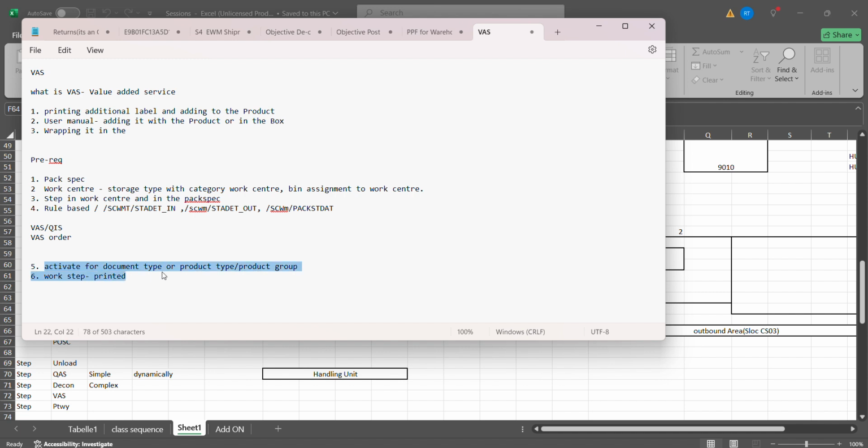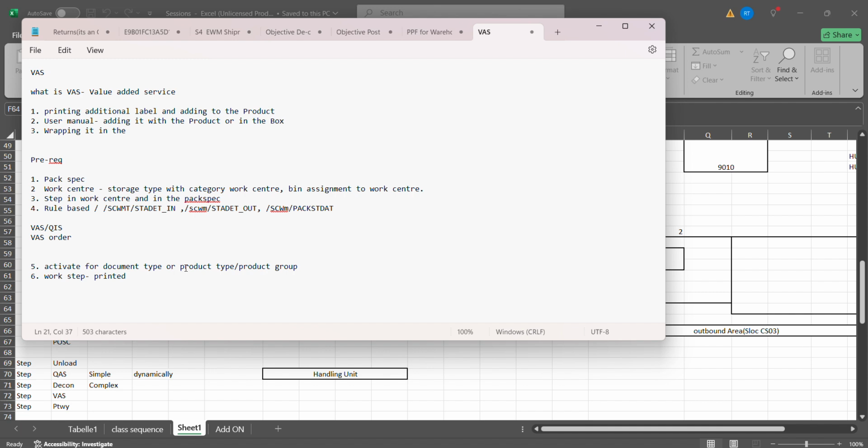Now we can reduce or make it specific that for certain products only the VAS order should be created. So VAS order, similar to WPT, is at a line item level. You might have, let's say, in an inbound delivery 4 line items, but only for the second line item you want to carry out the VAS activity, right? So it is at item level.